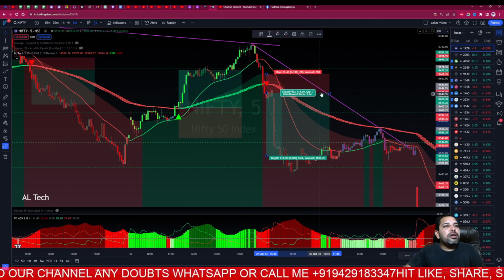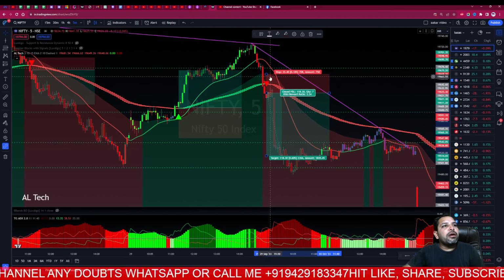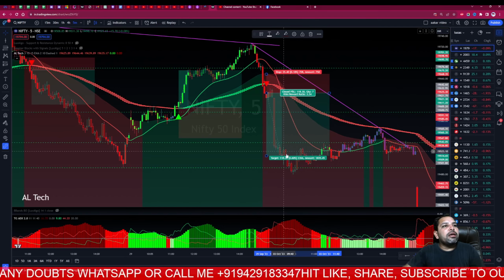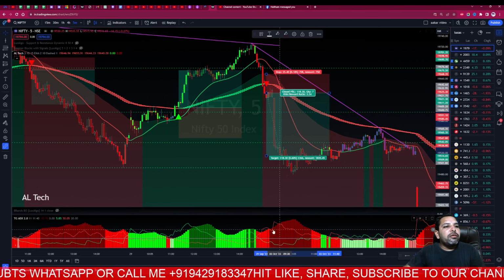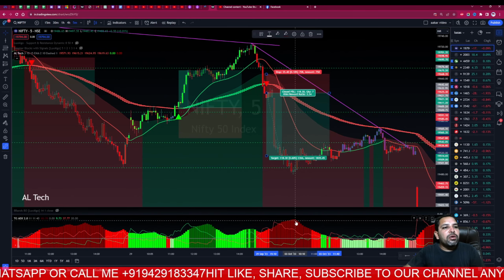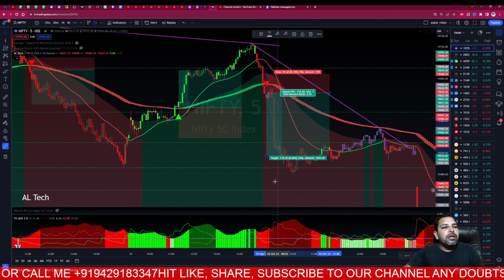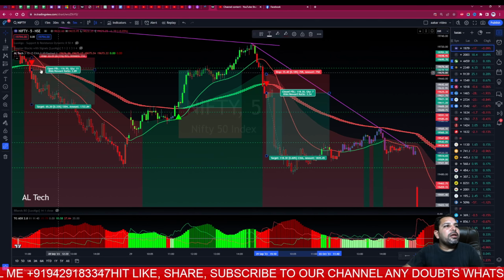Here you can see the risk reward ratio is 3.34, right? Stop loss will be here above the lighter line, right? And target, as I told, is the histogram. Once the histogram makes its lower low, this will be a target. So you can exit the specific trade over there.